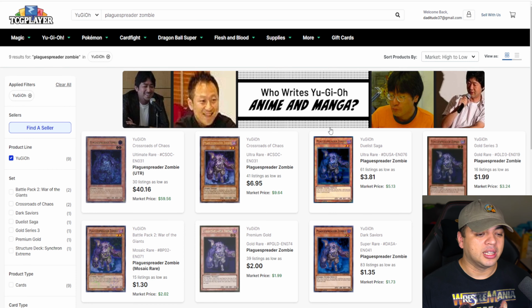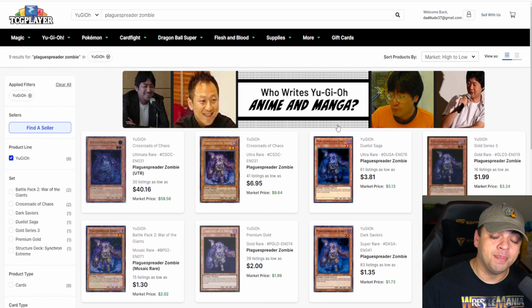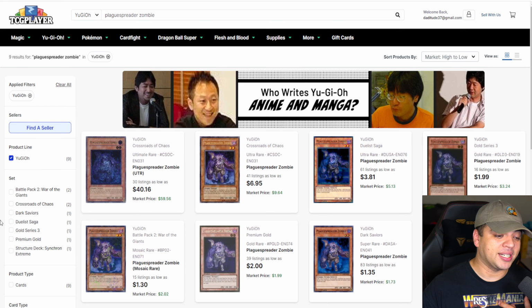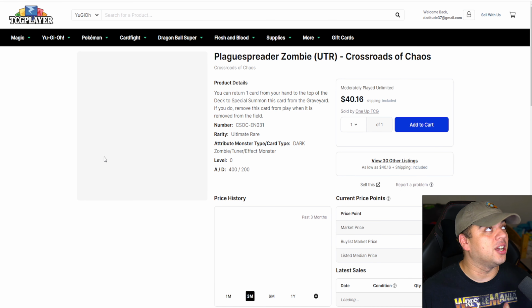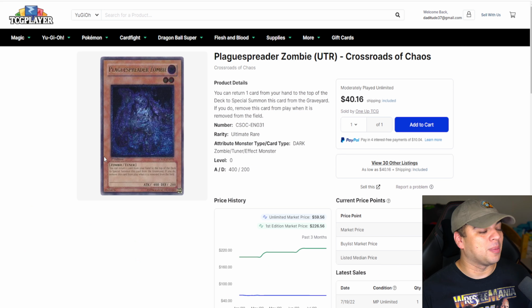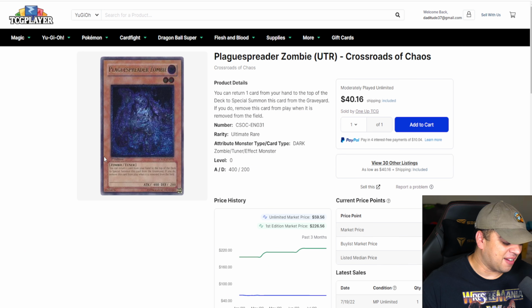All right. Then we have Plague Spreader Zombie. Hey, I saw a build use it. I'm going to talk about it because I don't want to be left in the dust without it. Now, myself, personally, I own an Unlimited. I know, heaven forbid. I know. I own a Lamborghini, but I'm driving with a plastic wheel. It feels fake. I'm a fraud.